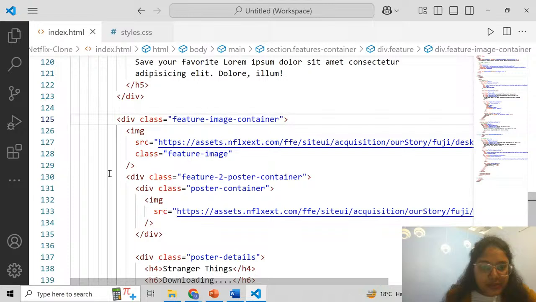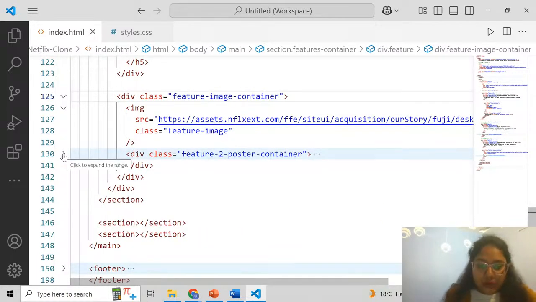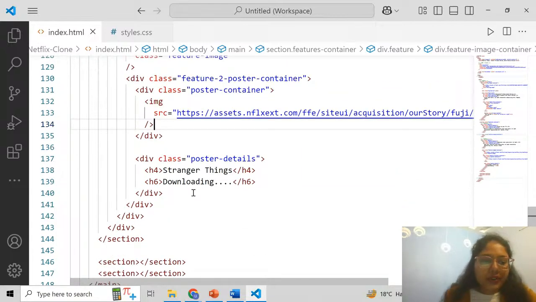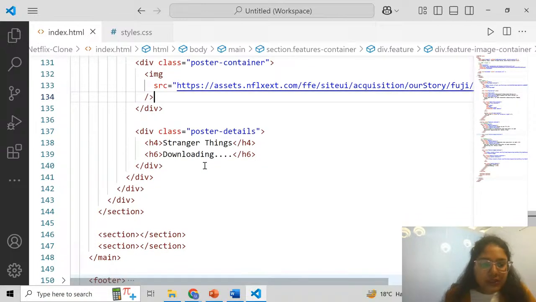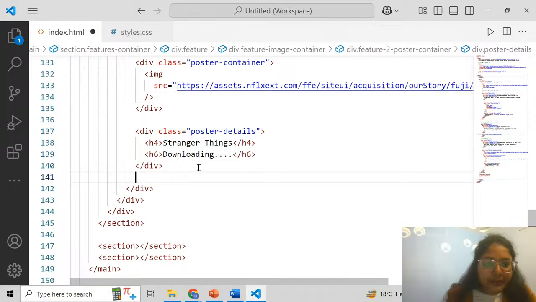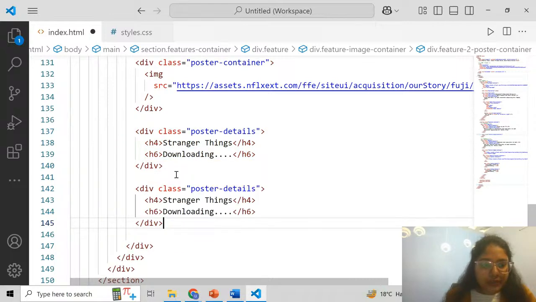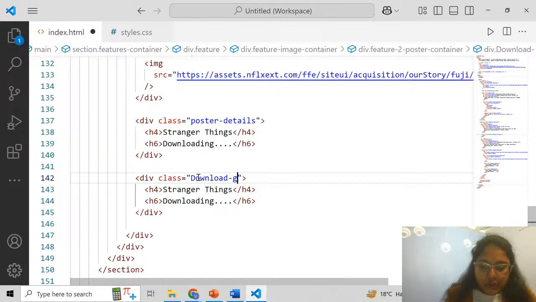After this, I'll have this div, which will be a placement. All these images are going to be placed in an overlapping format. And after this, the last part, I'm going to create another div here. Just like this poster details, I'm going to create something called download GIF container.